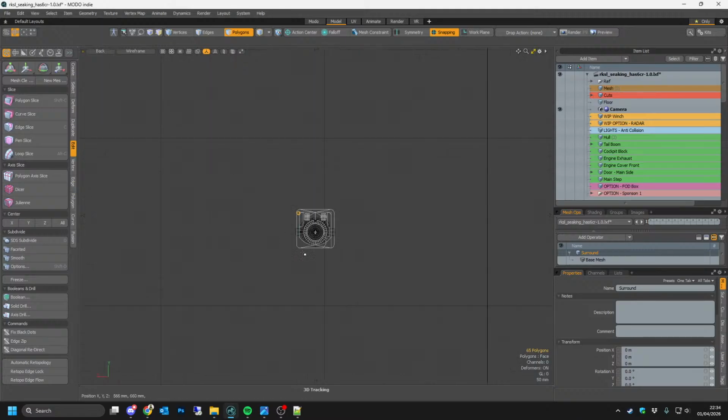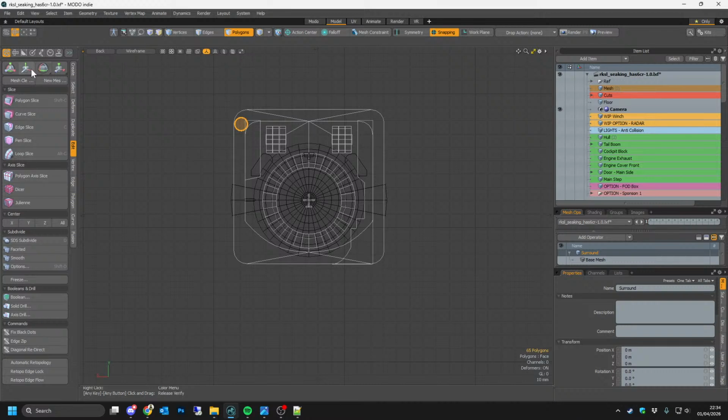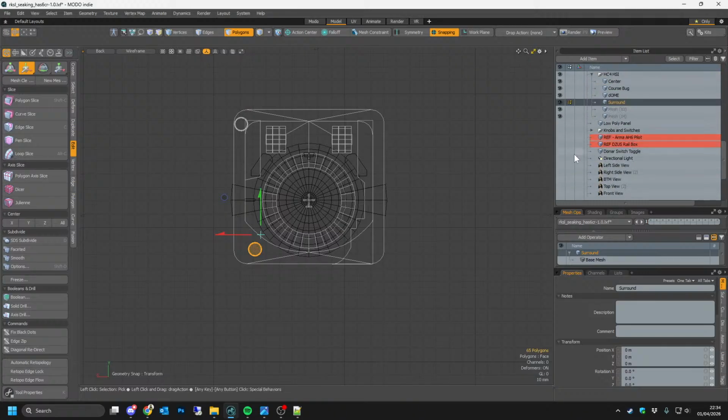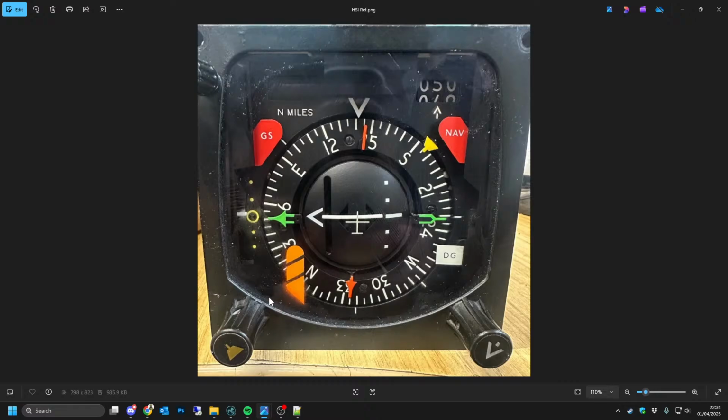Let's go to back again. So I really like, okay, that needs to be smaller and further down. I really like the old style knobs.